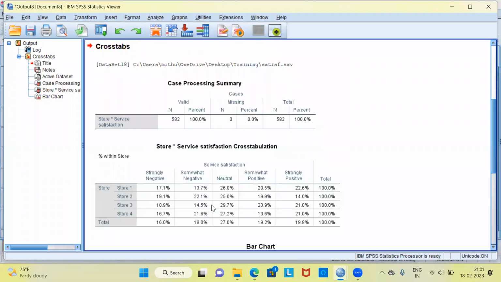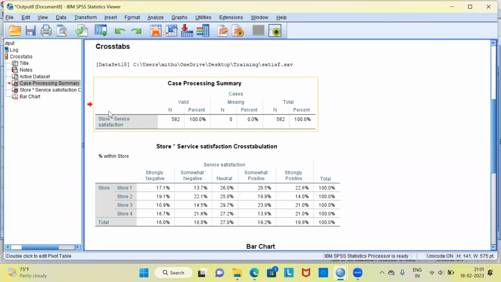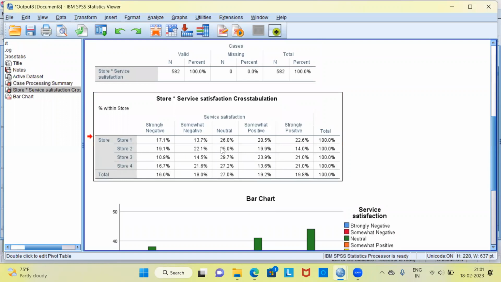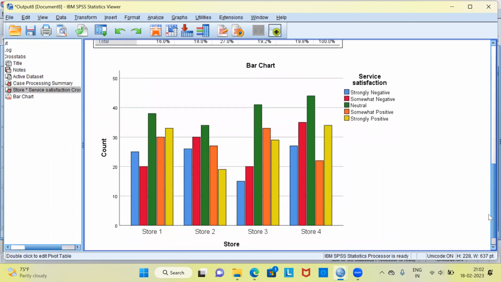As you can see here, this is a blank sheet. This is the SPSS output window. The results of any analysis in SPSS will be displayed in the output window. You have two tables. The first table you can ignore. Let me scroll down. You can see here, this is the output of the cross-tabulation. Even before explaining this particular table, let us spend some time looking at the graph below. Graphs are always easier to understand.